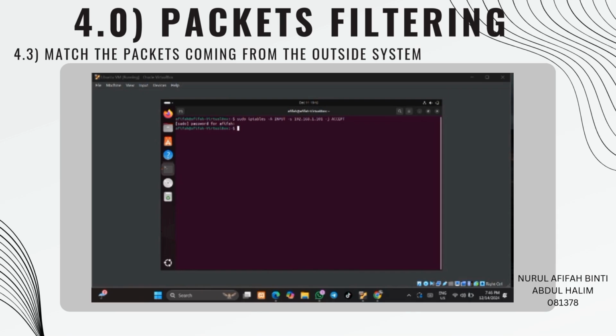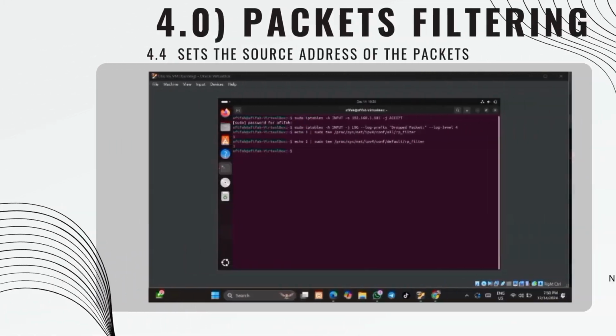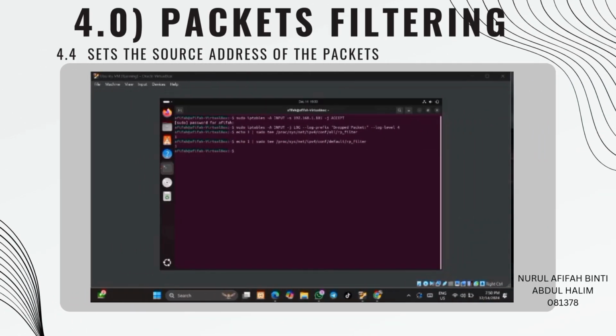And this is the command to set up a basic firewall to filter incoming traffic. Then log dropped packets for analysis. Logging helps you monitor and troubleshoot network activity by recording information about dropped packets, such as the source address. Reverse path filtering ensures that packets only arrive if the source IP address matches a valid route. It helps prevent IP spoofing, where attackers send packets with fake source IPs. First, we have preventing spoofing, and this is the command to enable reverse path filtering globally.